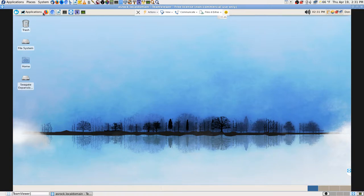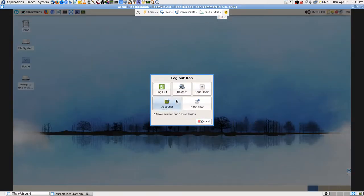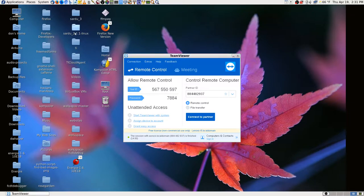Okay, so, yeah, I'm going to go ahead and just do it from right here. I'll just log out, and then I'll lose my remote desktop, but that's fine. I won't restart. I'm just going to log out. There we go. Okay, now switch to the KVM switch so that I can log in as her user. Oh well, I forgot to switch my camera. I know I was forgetting something, but I'll just go ahead and do it.